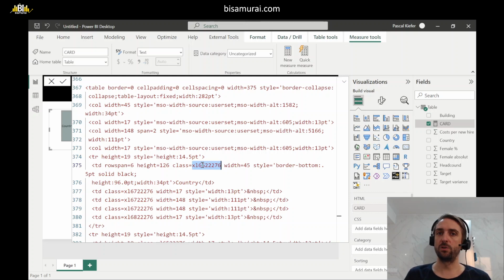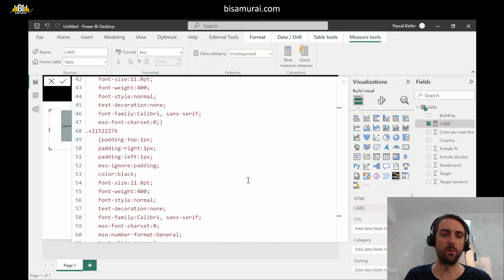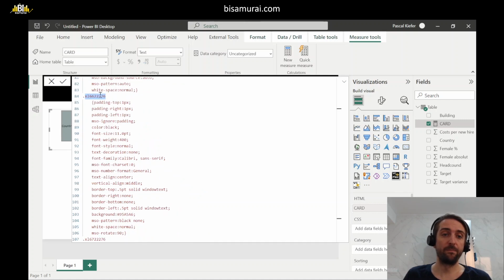And the trick I mentioned just before to find a specific text part is also to highlight what you're searching for. Again, press Ctrl Shift L. And everything that is the same in your code will be highlighted. So when I now scroll up, I will see that here something has been highlighted, and that's exactly what I need to modify. This is the style of the country. What I should remember is 84. On line 84 is where I need to add a specific style.